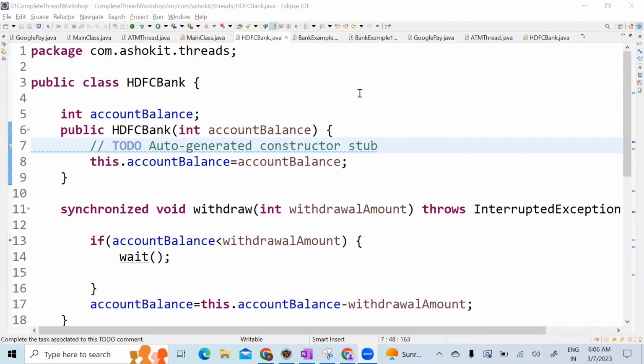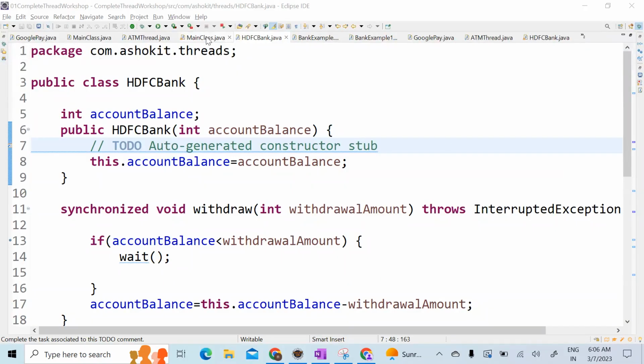Now today we are going to see wait and notify all. Before we get started, can someone tell me the difference between notify and notify all, whatever you know? Notify means it will notify only one single thread. Notify all means it will notify all the threads which are waiting on that object. Okay, fine.